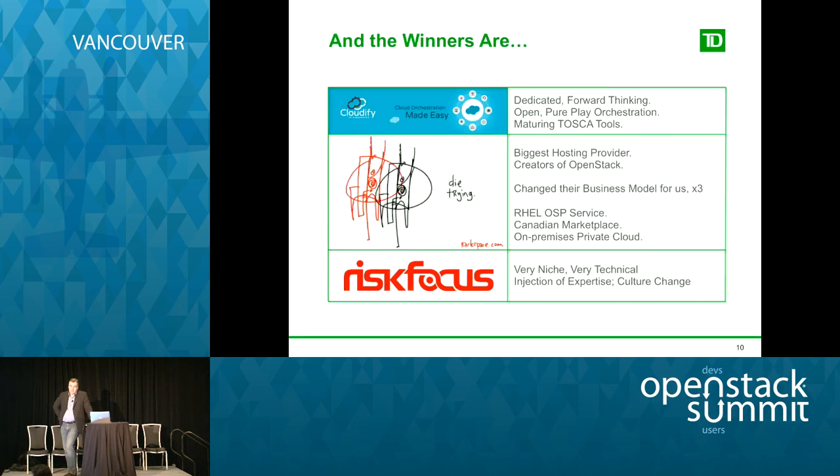Moving forward, we selected seven vendors to provide the cloud solution with us — these are the most important. Starting from the bottom, it's crucial that you identify like-minded individuals — smart, deeply technical, very motivated. A company with that focus allowed us to shorten what would have been a two-year timeframe. We stood up a development cloud in a few months. By the time the production cloud is stood up in July this year it'll be a year. By choosing the right people, focused and deeply technical, we were able to shorten what would be a two-year project into one.